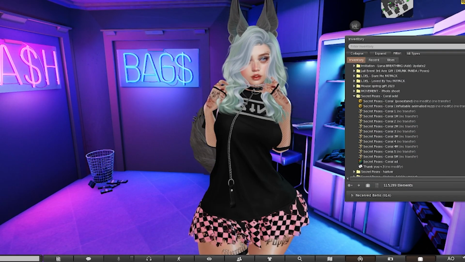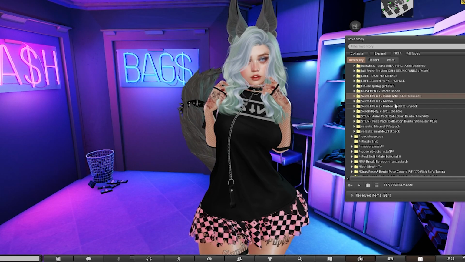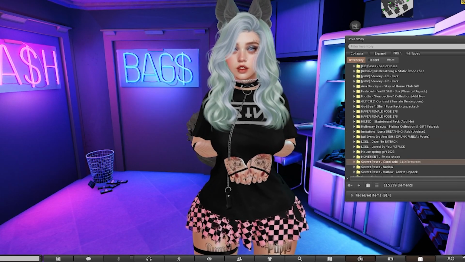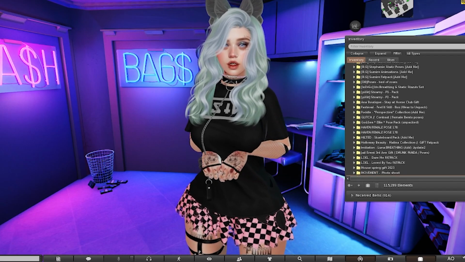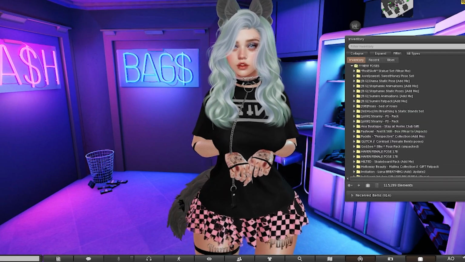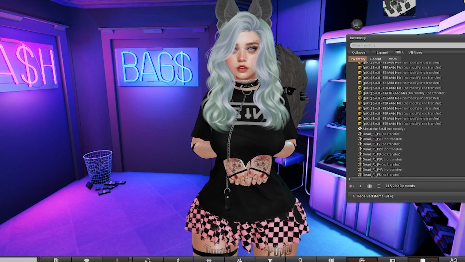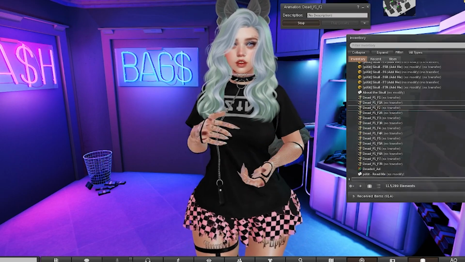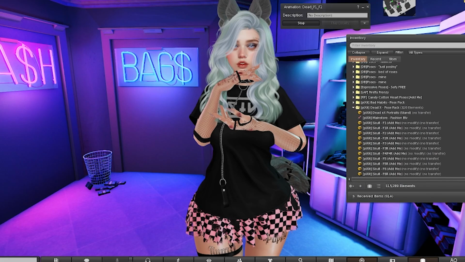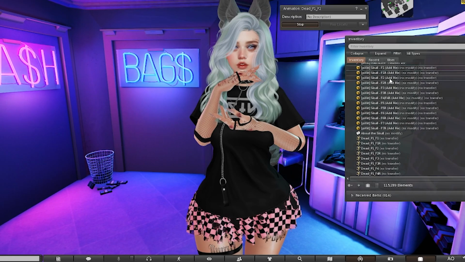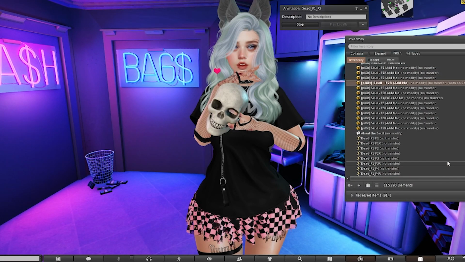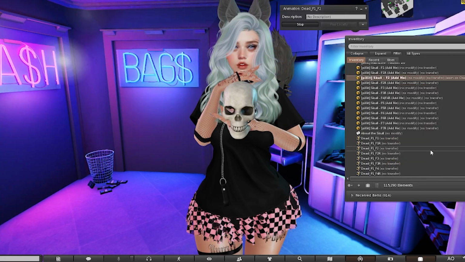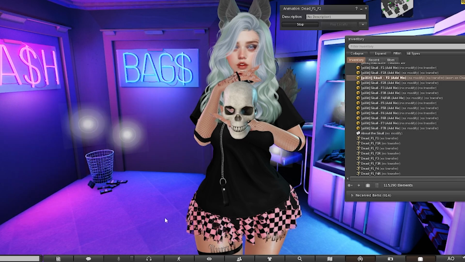So poses are cool because they can be just a pose like that, but sometimes they can come with different items that you can use that are really fun to play with. Let me see here. Let me find one. Oh, here we go. This is one of my personal favorites. Well, you get the idea.